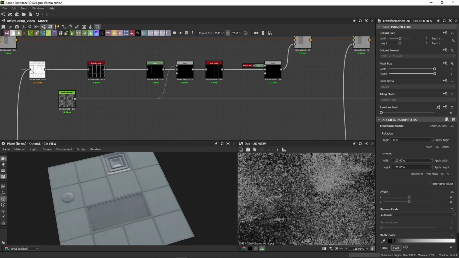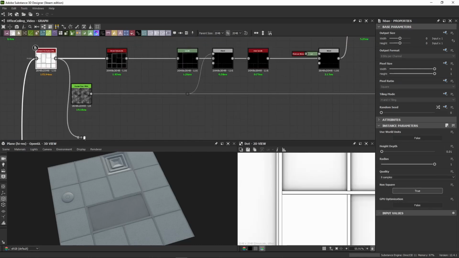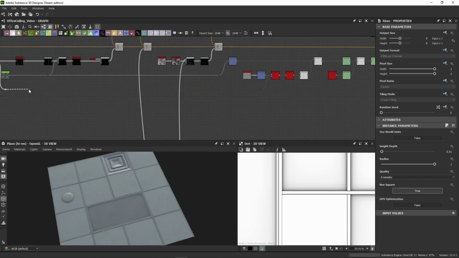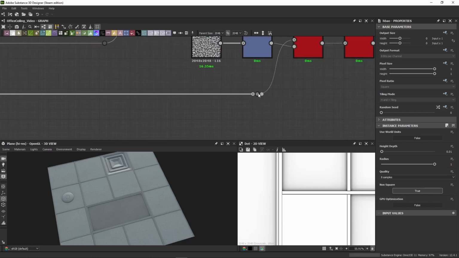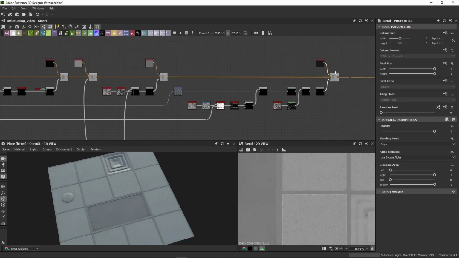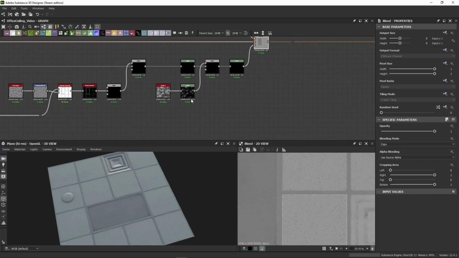We're going to pull from this ambient occlusion here from the frames. Pull it down over here. And then this is going to go across into here. All right, and then there's one thing missing here.